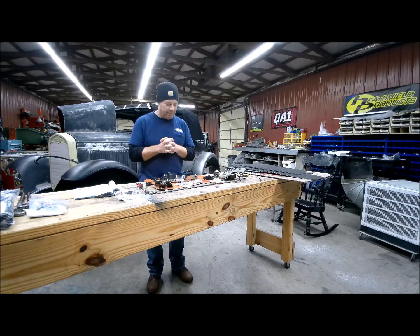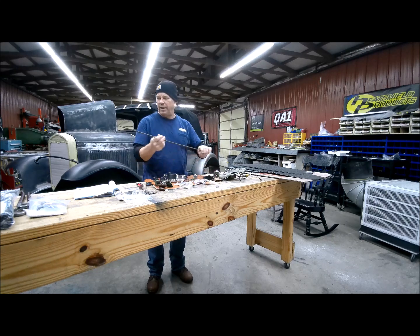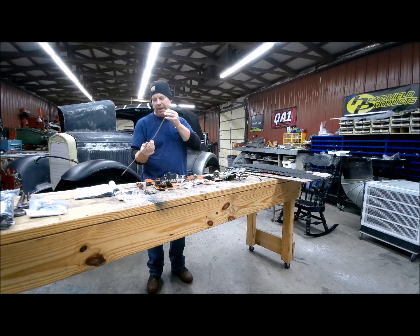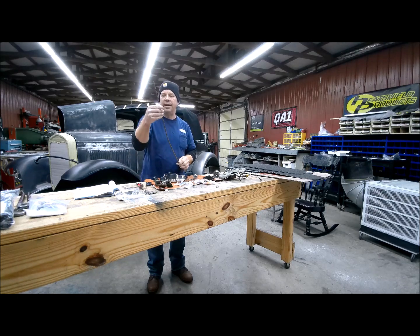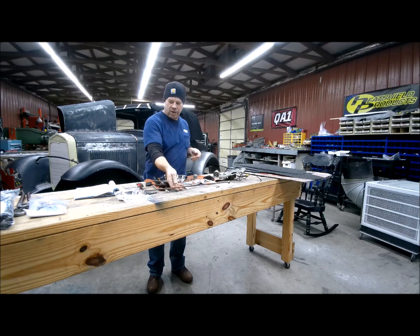So anyway, I'm gonna pull off this for a little bit, and I've ordered a new carburetor adjusting rod. This originally went down on the passenger side, and you could actually adjust your carburetor, and I'm going to turn it into a choke rod. Now that you've got the new carburetor on there, I'll just make a pull choke out of this. Just got to come up with a way to fasten it and all that. And I've got some old cables and stuff like that, so I'm just going to engineer something for that. And that'll be really cool to have as your choke rod.